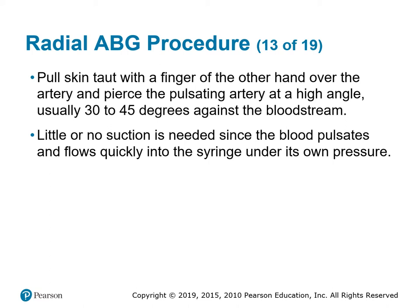Pull the skin taut with the finger of the other hand over the artery and pierce the pulsating artery at a high angle, usually 30 to 45 degrees, against the bloodstream. Little or no suction is needed since the blood pulsates and flows quickly into the syringe under its own pressure.